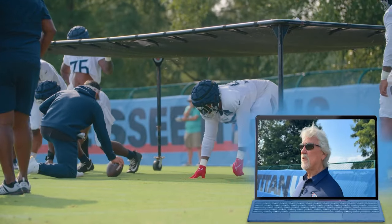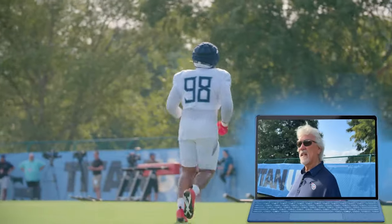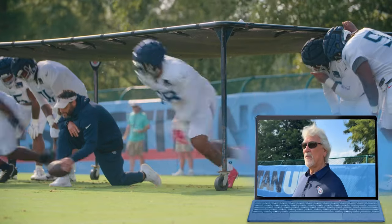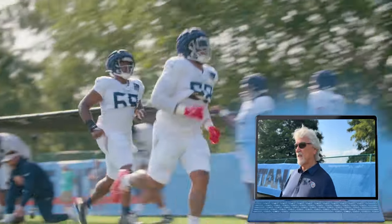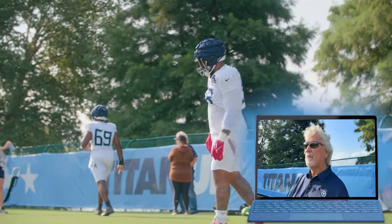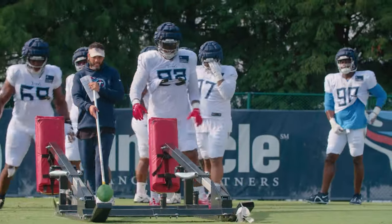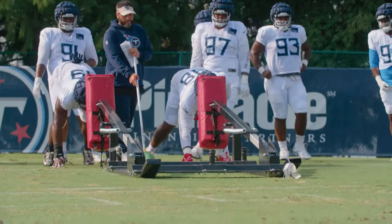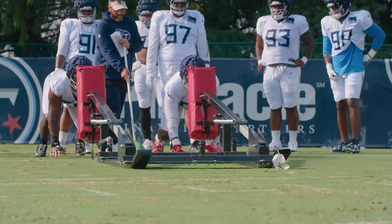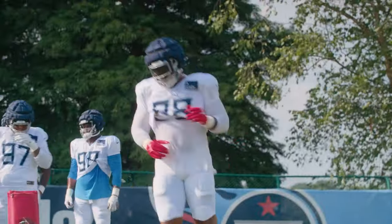They're competing even in the individual drills. You're competing against two things: you're competing against yourself to improve, and if there's two men in the drill, against the other person. What they're working on now is how fast can they get off out of a balanced stance — the two-man shock and shed sled from either a three or a four-point stance. They will work it all season in whatever individual time they have allotted. The shock and shed part will always be a part of it because it has to be second nature to you.